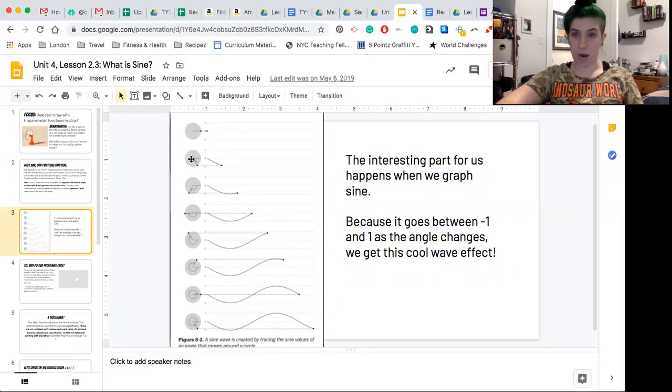We can see this on the graph. And it's really hard to see because it's small, but as our angle starts to get bigger, so this is opening up to like a 45-degree angle, we see our sine value dipping down towards -1. It gets bigger than 90, we see our sine values start to go back up. We have a sine value of almost 180, so we are almost back at 0. And as we cross 180, we see it going all the way up to 1. As we keep going around, we see it drop back down, and we see this wave pattern being created.